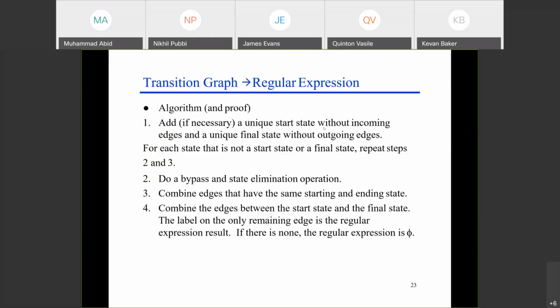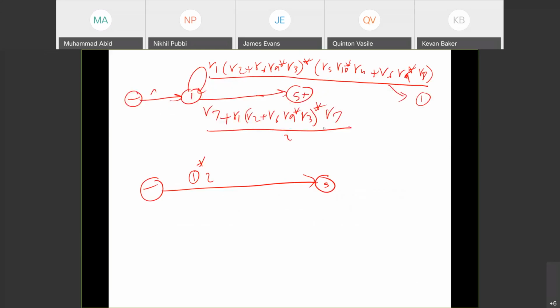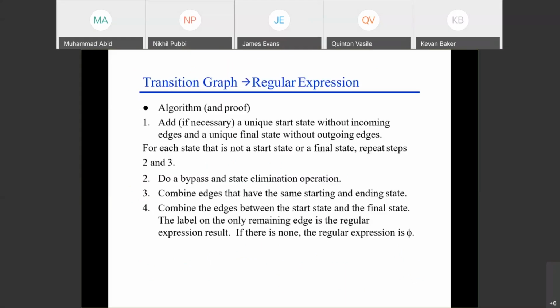So last time we covered this thing, and I did an example also. So you have this thing in the video. So we are saying that if you have a, so this is basically what we did. This is a summary of all those steps that we did last time.